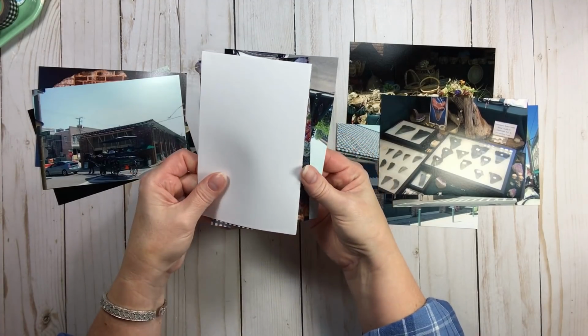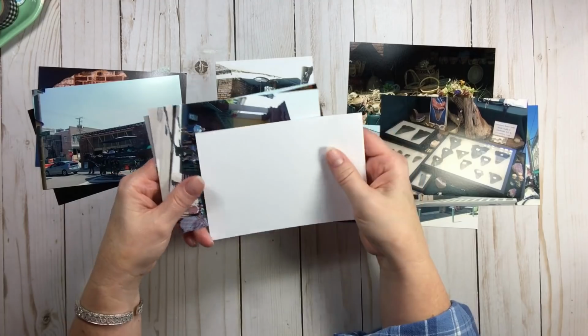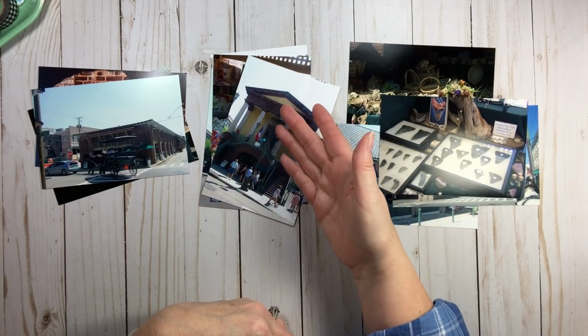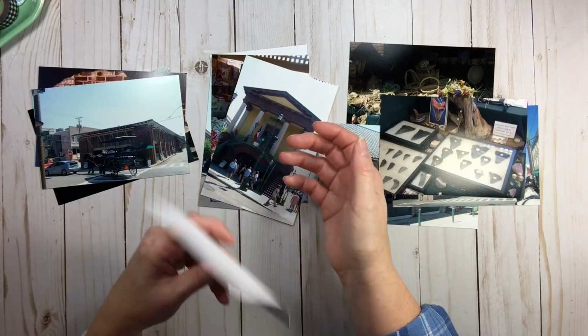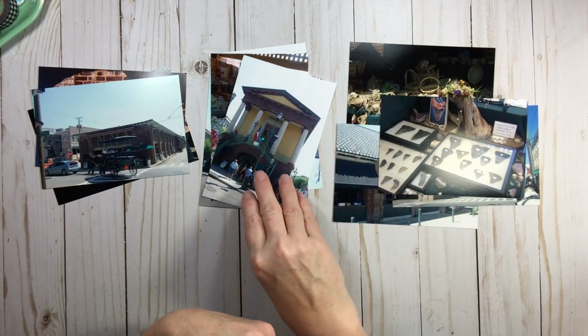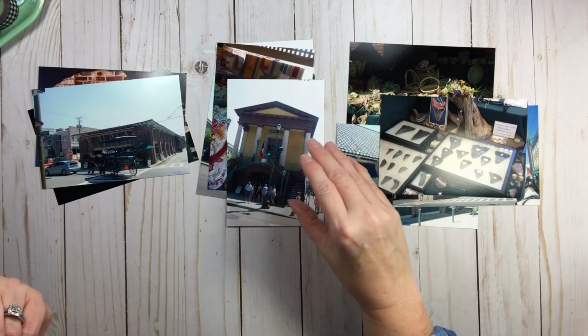an insert, because I had said that in one of my layout shares. With an insert, I can include more photos, but I don't have to invest the time and the energy and the supplies to do another 2-page. So that's what I'm going to do. I'm going to do an insert. And inserts for me are a 6x12 size, and I'll show more about that. And verticals work very well for that, because I don't really want to cut too much down.